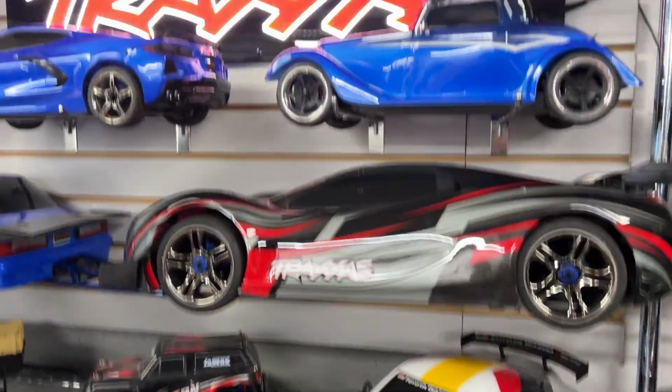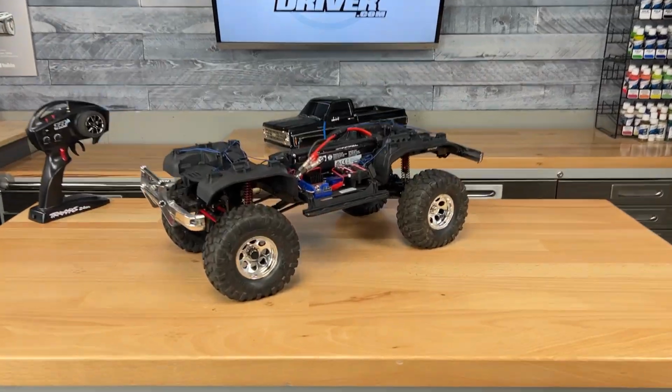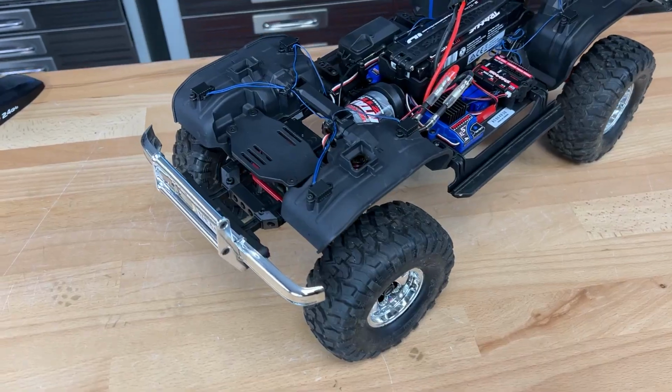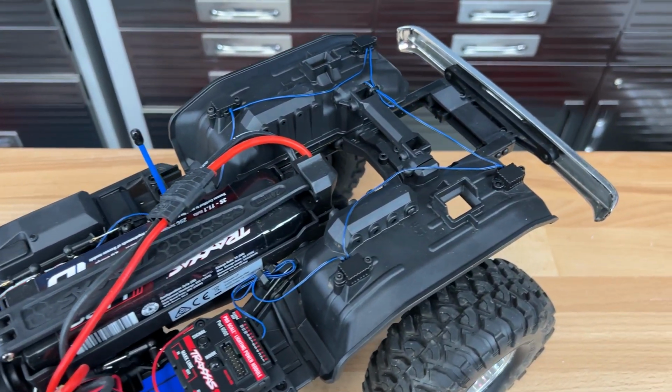That's the topic for today, but I just wanted to show the hauler off again, just because it looks really cool with the hot rod on it. The one missing is the K10 pickup truck. I've actually been having a lot of fun adding some Traxxas option parts to that on Instagram, and they're getting a ton of views. People actually love seeing that thing get hopped up, and I thought I'd just run through some of the changes that I've made to it and something that made me almost lose my mind with this truck.